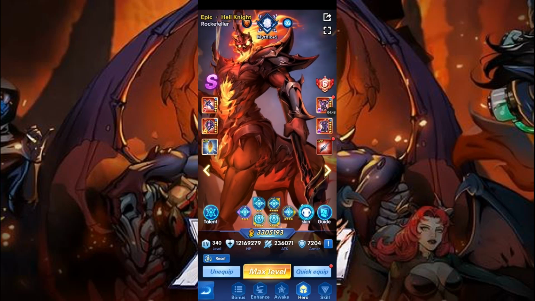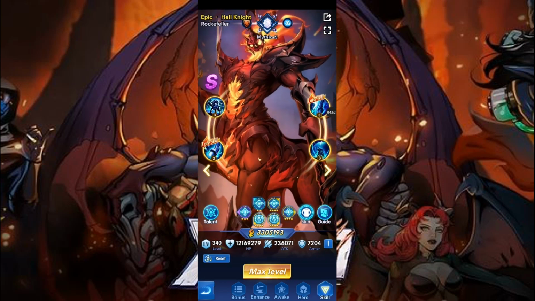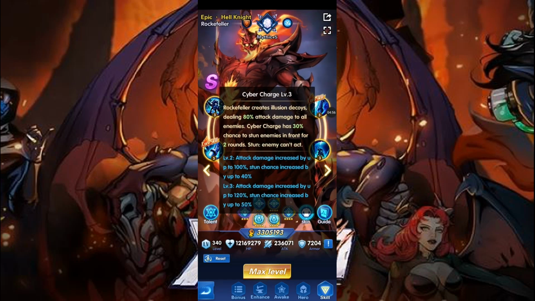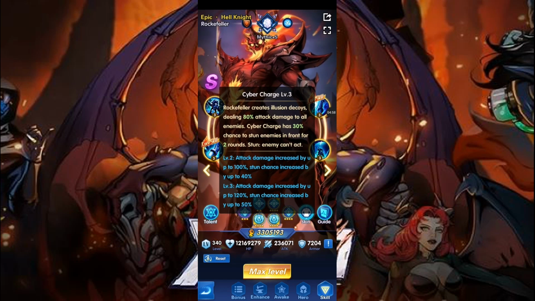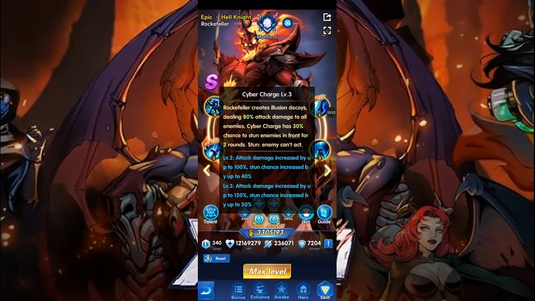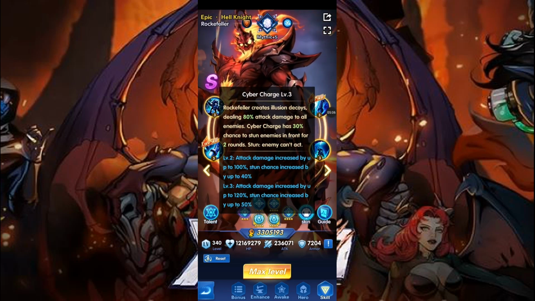So, going over his skills. His first skill, Cybercharge, that's his ultimate. Rockefeller creates illusion decoys, dealing 80% attack damage to all enemies. Cybercharge is a 30% chance to stun enemies in the front for 2 rounds. And at level 3, that attack damage is up to 120%, and stun chance is up to 50%.